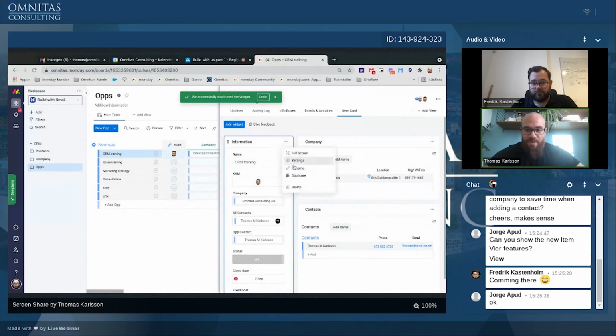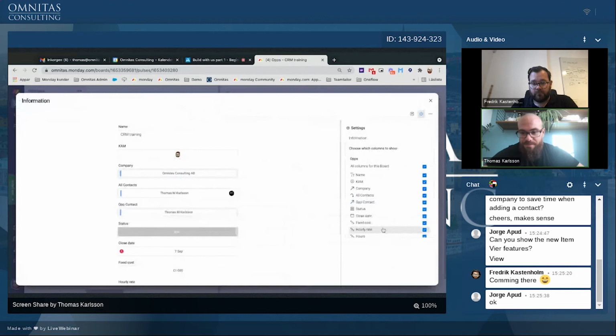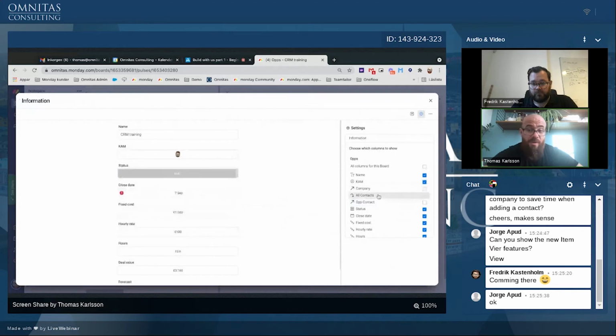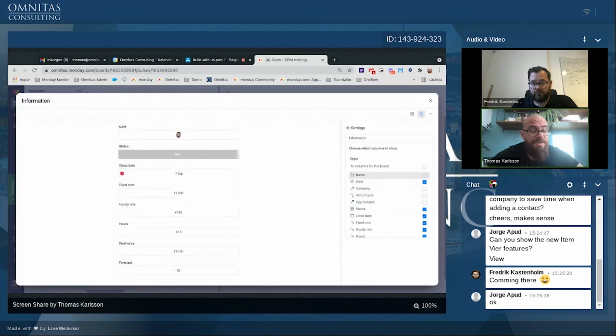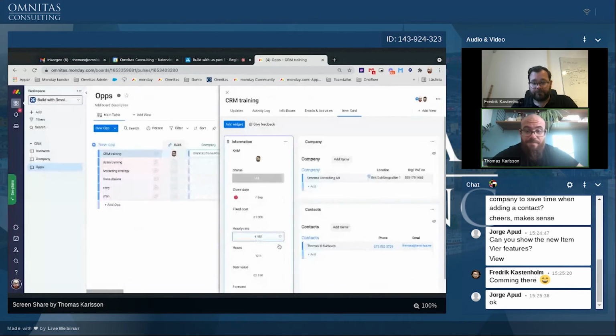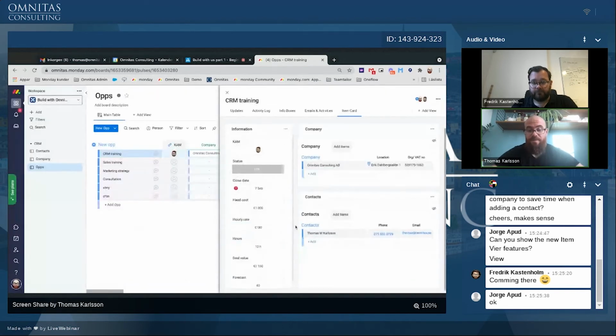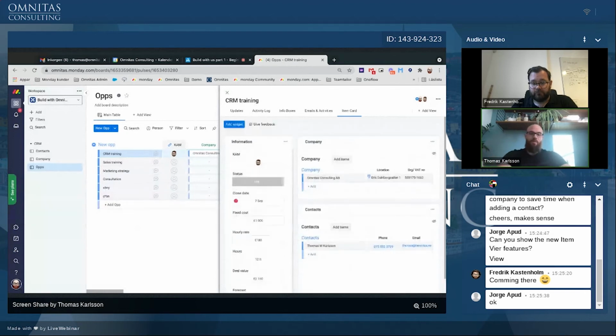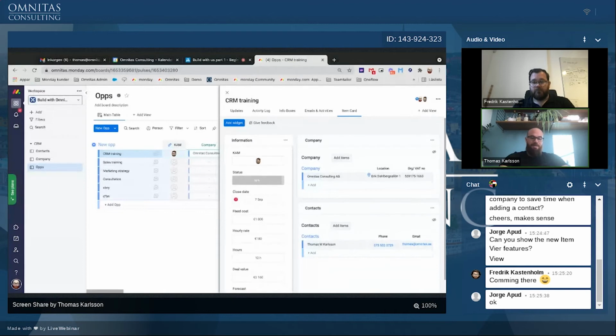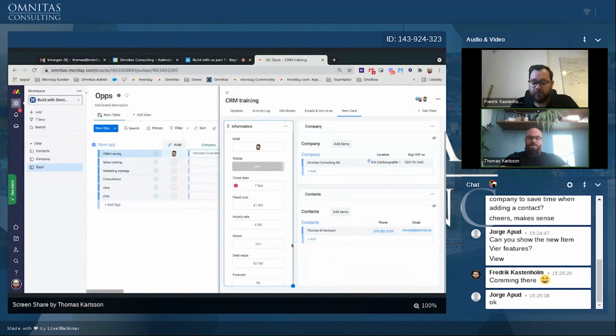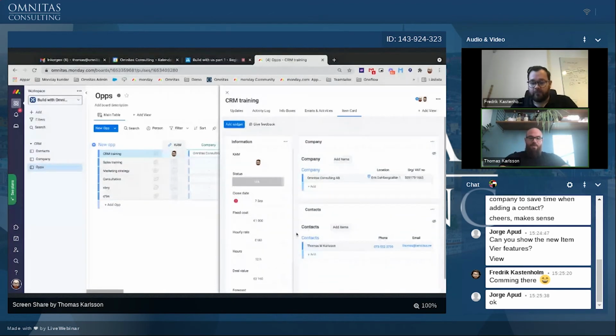Same thing here. We can go in and include or exclude parts of this. So now we can remove almost all of these. We already know what the name of it is. So now I have my opportunity looking really sleek. And if I had products as sub items, I would just add the sub items in as well. But now I can work.